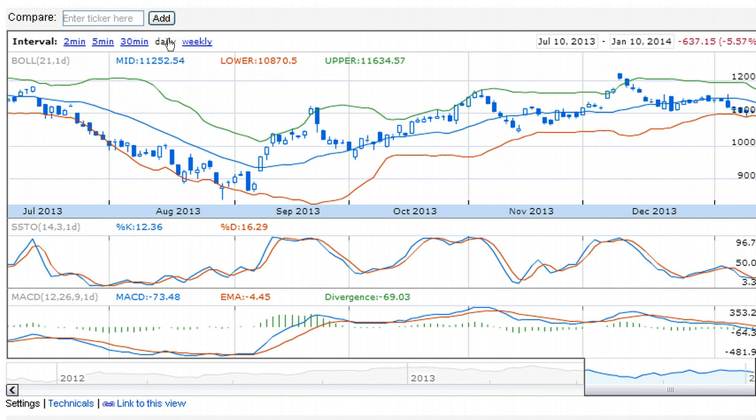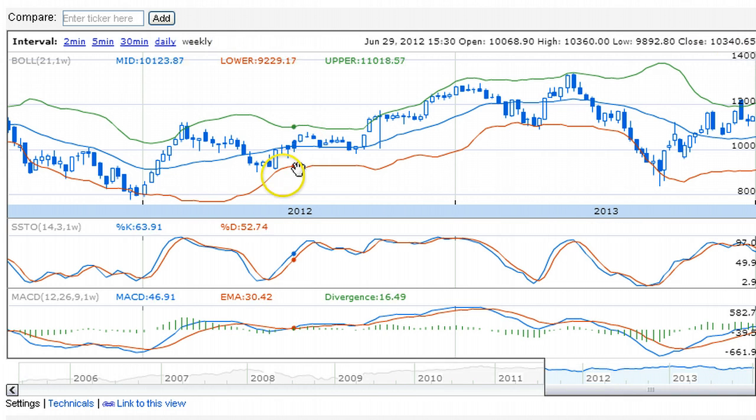And when I check the daily chart, it'll be every month. Each segment that you see here is July 2013, August 2013, September, and so on. And when I select weekly, it'll be even more. So this time there is actually 2.5 years of data here. So 2012, 2013. Okay. So let me explain what the Bollinger Band is.